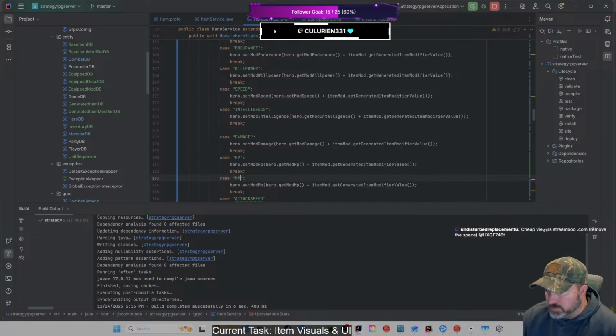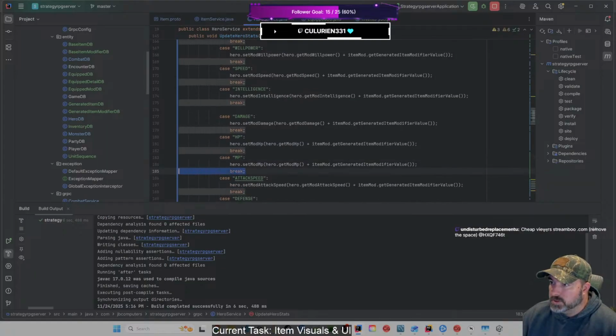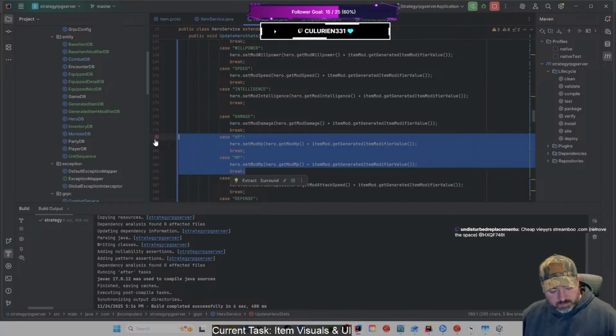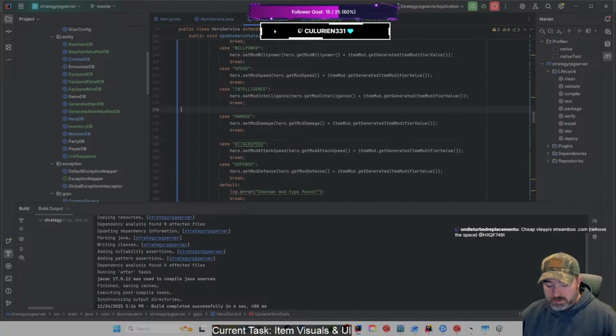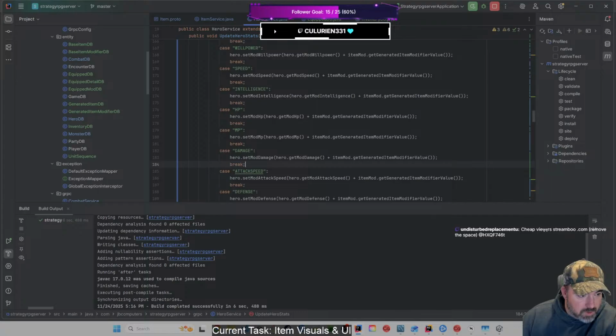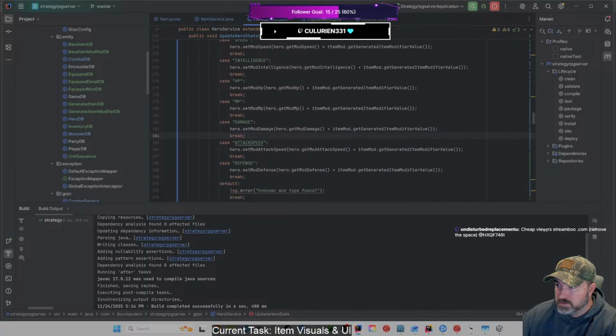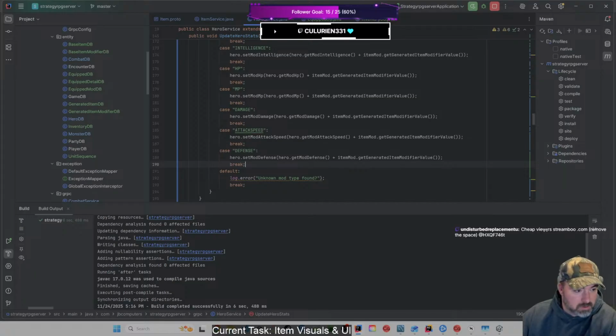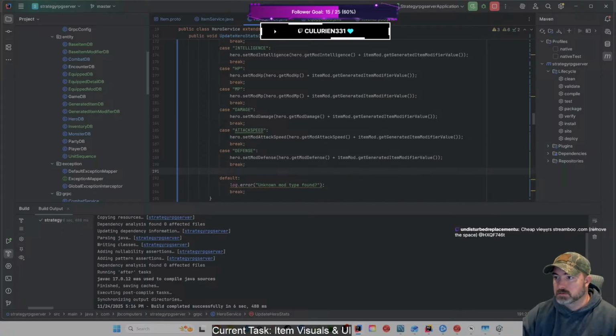No reason to name these funky ways that will confuse me. I want to move those in order that they are in the database. HP, MP, damage is next, so that one's good. And then attack speed is next. Defense, resist, and block. Case, resist.